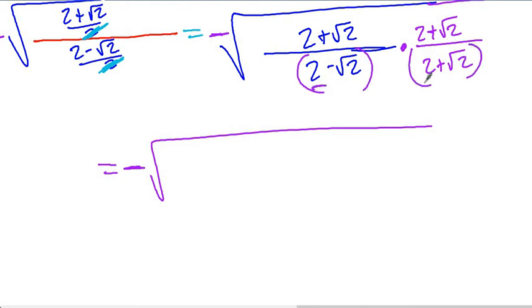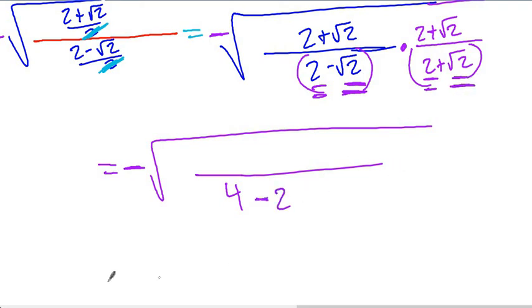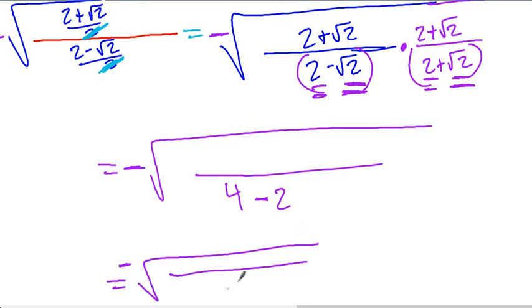So the bottom is going to be 2 times 2 is 4. We have 2 times positive root 2, and then 2 times negative root 2. Those are going to cancel each other out. And then negative root 2 times root 2 is just negative 2. So that whole bottom nicely simplifies out to be, let's not forget the negative, positive 2. And that makes things easier for us. Okay, that's what our goal was. Our goal was to get rid of the roots in the bottom.